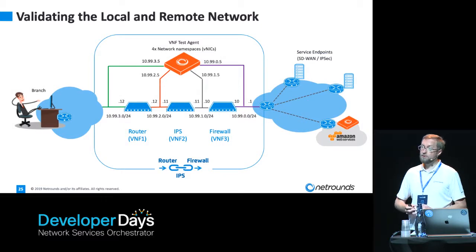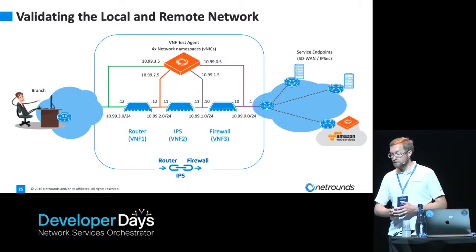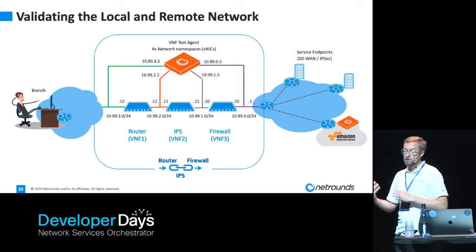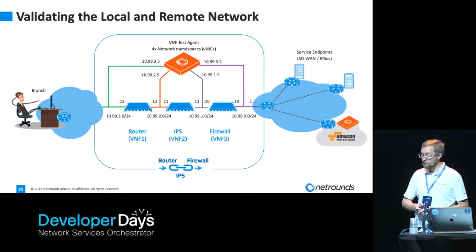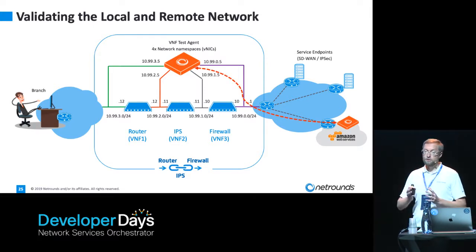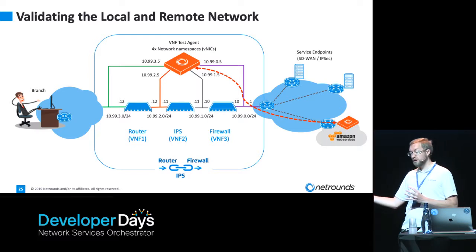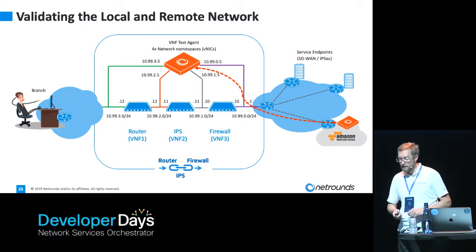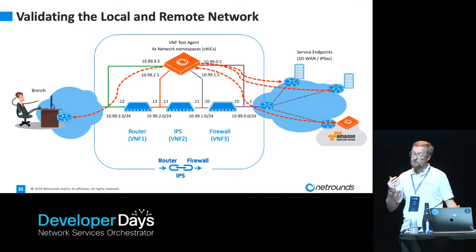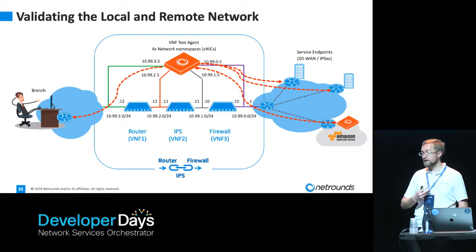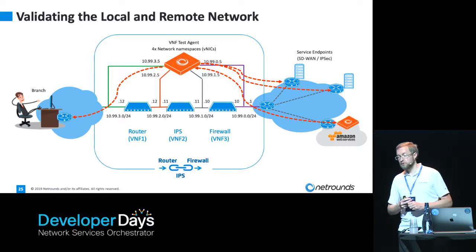So expanding this into monitoring the end-to-end perspective in the network, we could spin up an additional test agent in Amazon Web Services or another cloud or compute platform, and we could run tests from our service chain test agent to that remote test agent to test the end-to-end performance. And for sites where it's not feasible to deploy test agents, for some reason we can work with reflection measurements to complement that and give the last mile perspective of the network using reflection measurements like TWAMP. So that's perfect to talk to a customer CE or a router that doesn't have app hosting capabilities.